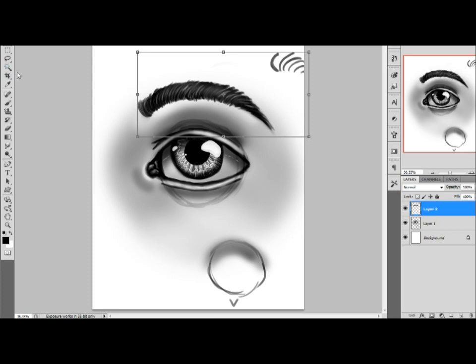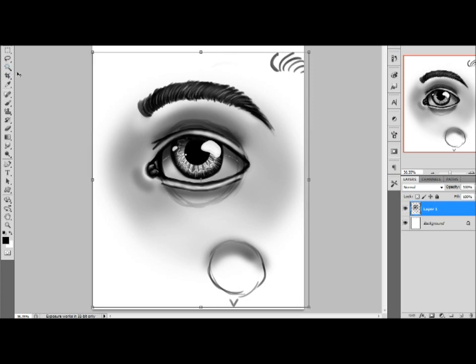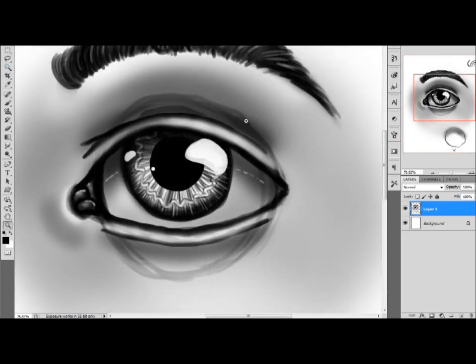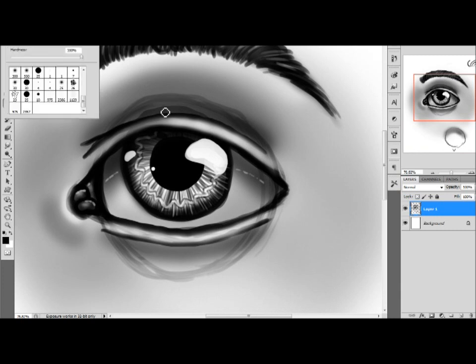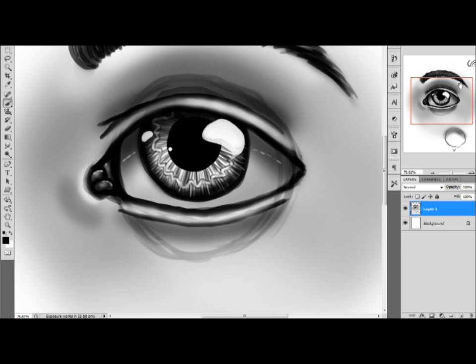There's an eyebrow. There we go. Our eye has its eyebrow. Similar to the eyebrow, we're going to be doing the eyelashes now. So for the eyelashes, I'm going to make sure that I'm using the tip of my pencil. Okay, I'm going to be using a very small point. And the important thing to remember about the eyelashes is just like the eyebrow, they curl.